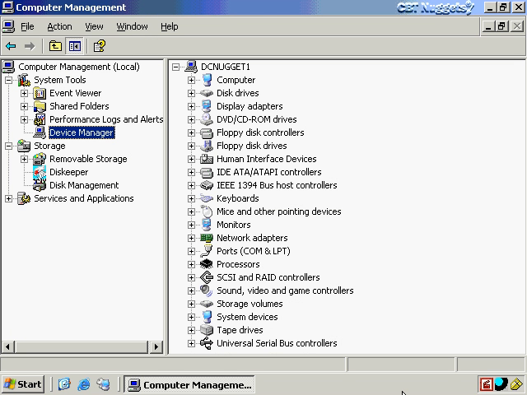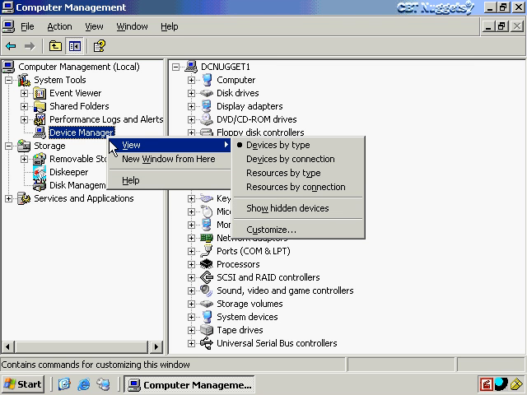Now also, you might find it useful to view hidden devices, and the way we do that is to right-click on Device Manager, choose View, and then choose Show Hidden Devices. And first of all, let me explain a little bit about what devices are that are hidden devices. These would be any non-plug-and-play drivers, of which there are actually several, even though we're on a plug-and-play operating system. Windows Server 2003 all the way down to Windows 2000 and XP will still install non-plug-and-play devices or drivers for some very standard system equipment, such as the speaker that's at the front of the computer that usually issues the beep. Well, there's a beep driver for that example, and that's not a plug-and-play item. So anyway, that's the kind of devices that it will then show.